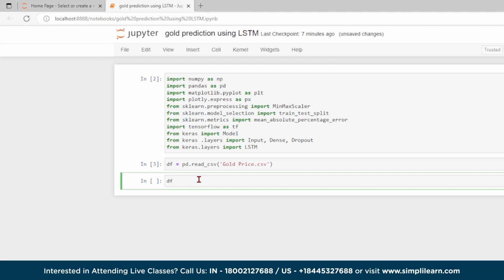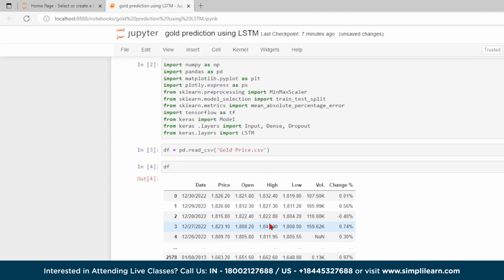Now we will see the overview of the dataset. So here we will write df and press enter. The data goes from the end of 2022 back to 2013.